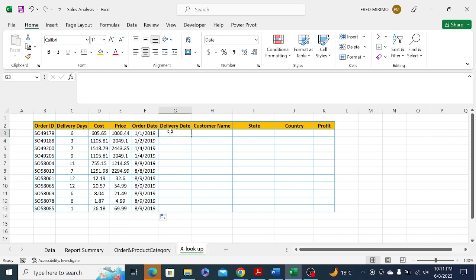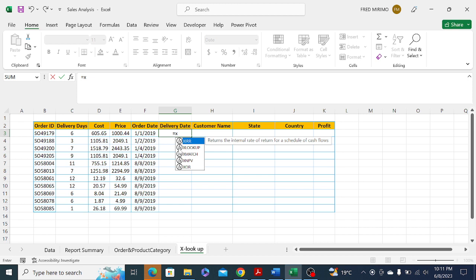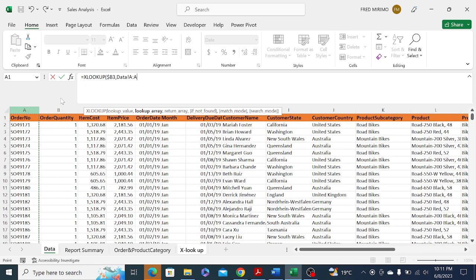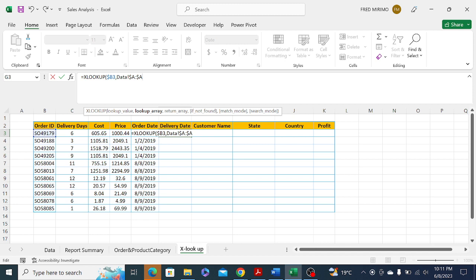Then when was this order delivered? Is equals to X lookup. So choose this. So the lookup value is this. And then the return array.